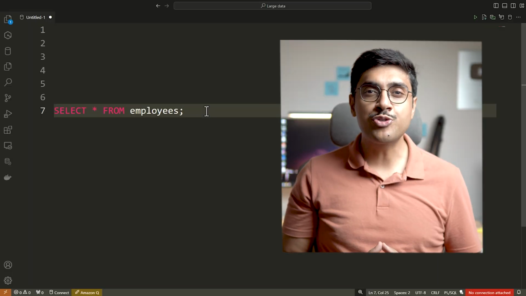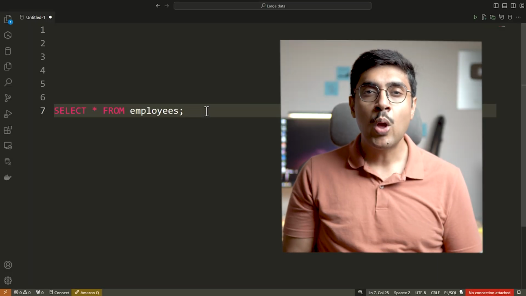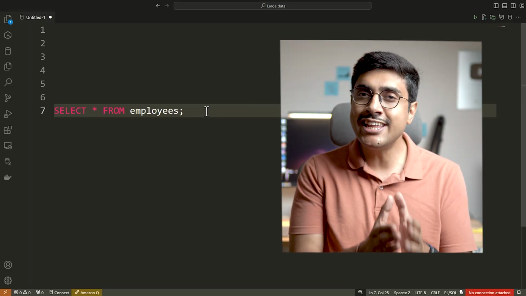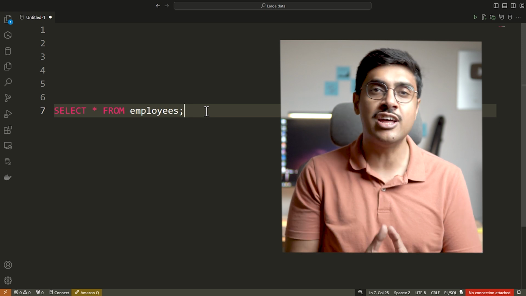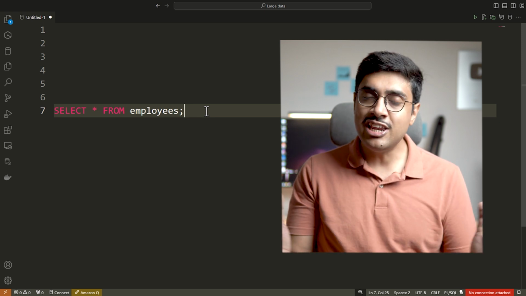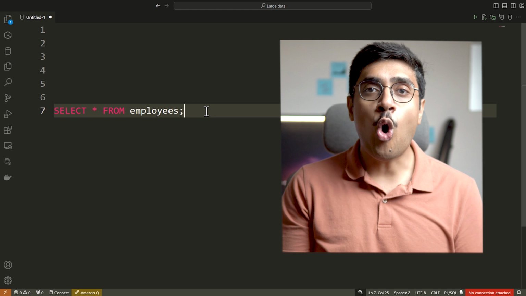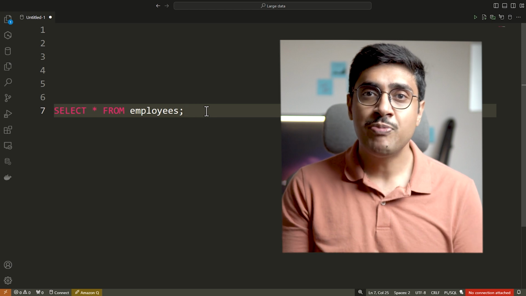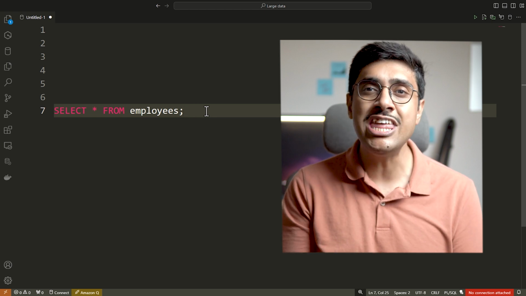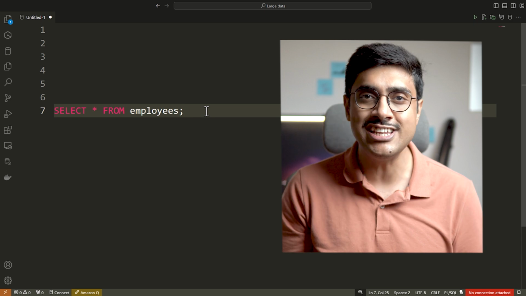This is one of the most common mistakes people make. While it might seem convenient, it can lead to inefficiency and other issues, especially in large systems. Retrieving all columns can be inefficient, especially if the table has many columns and only a few are needed. If the table has many columns, you might be transferring a lot of unnecessary data, which can slow down the query. The database needs to read more data from disk, increasing input-output operations.